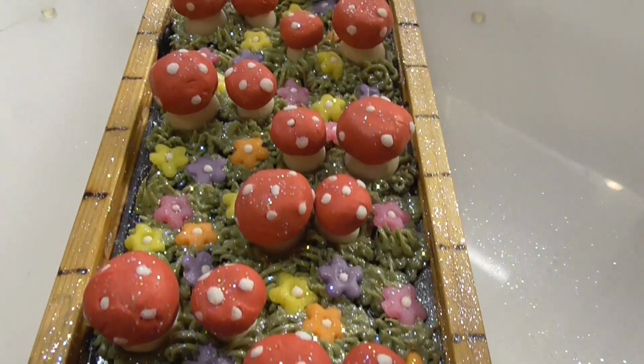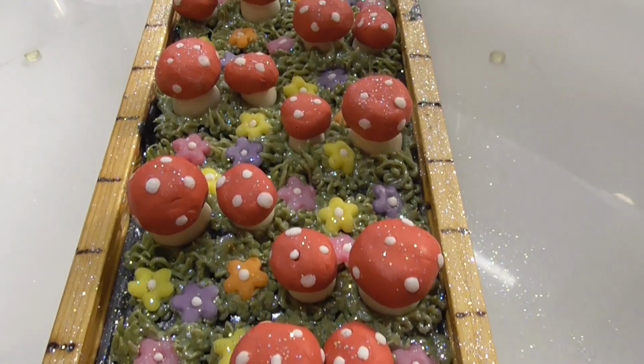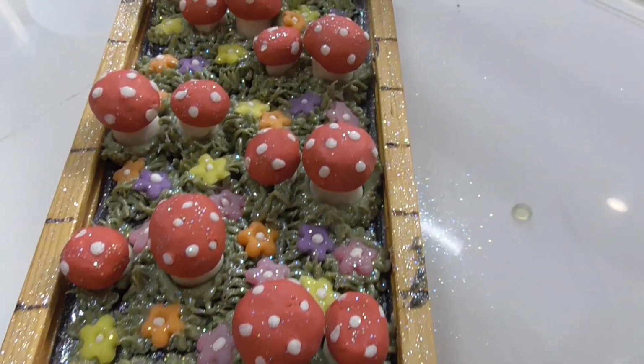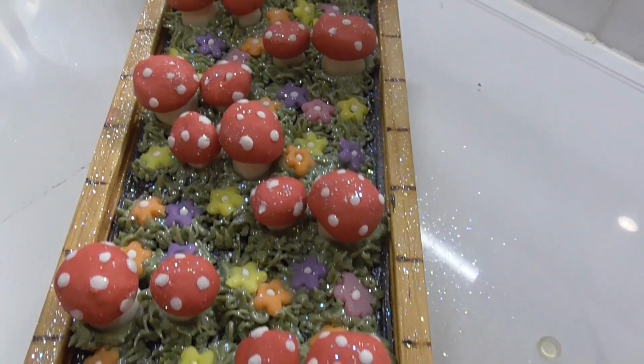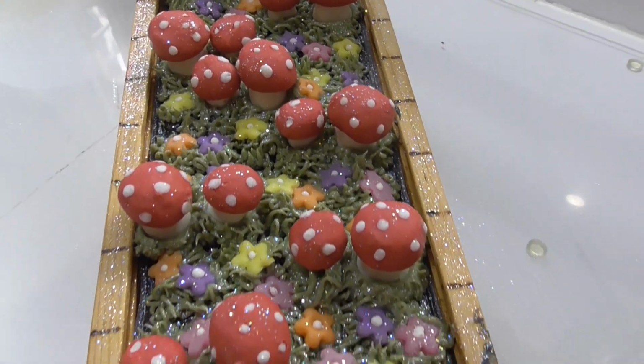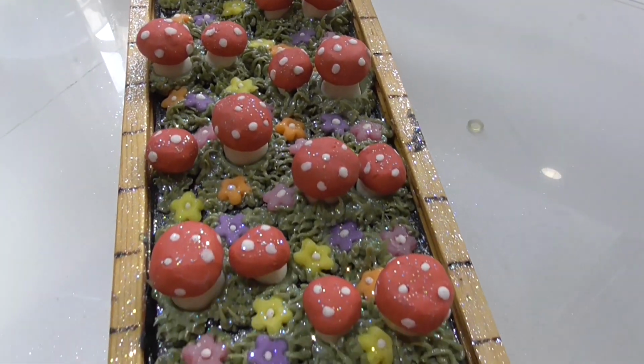Okay, so here it is. Here is my moon child. I really do hope that I have got those mushrooms all nicely lined up. Really, really pleased with how this one is looking. Gonna leave it sit here overnight and we will be back in just a moment and we are going to take a look on the inside.